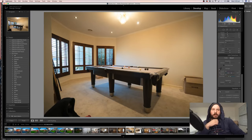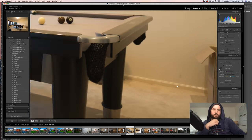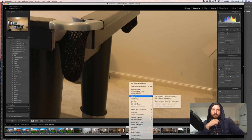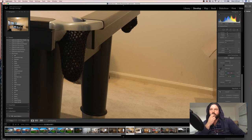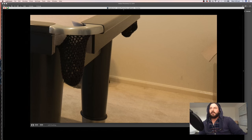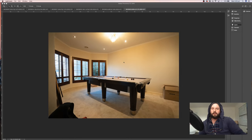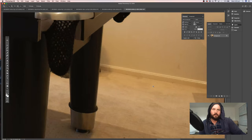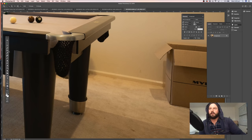My photos are grainy as, why? What I can even do is grab this shot. I'm going to put that in Photoshop as well. So right click in Lightroom, edit in Photoshop. Now this is going to make my scratch discs more full. But what I'll be able to do is actually grab that. Now hopefully this works. There we go. Come in here. Zoom on in there. So you can see the white balance is completely different, which is probably going to mess me up.